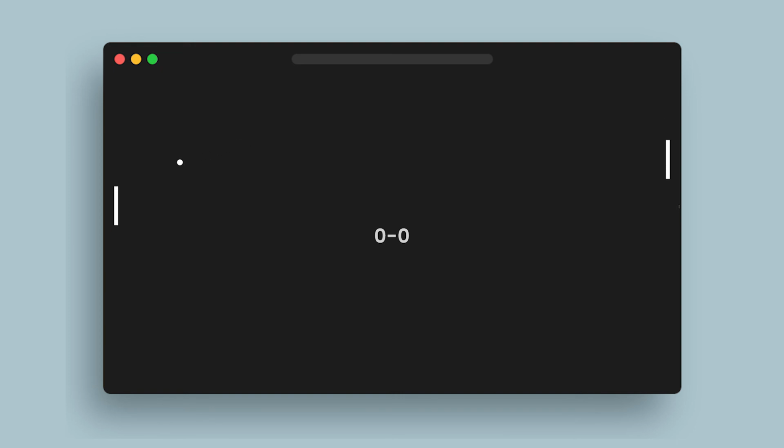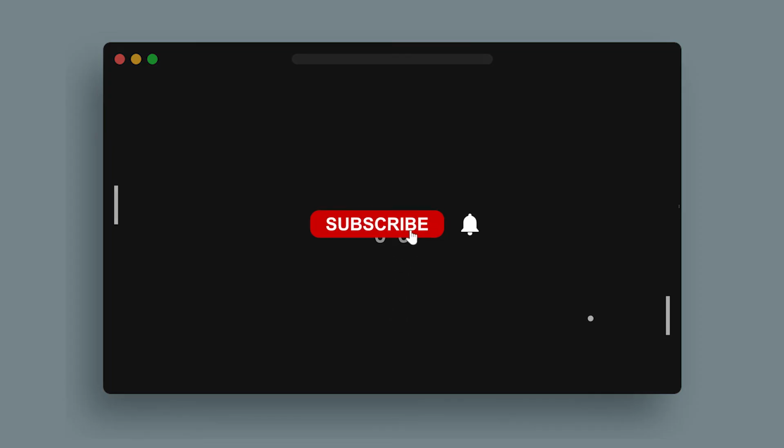If you're interested in looking at the source code, all of the code can be seen in my CodePen link down below. But actually don't go there because it is a terrible mess.